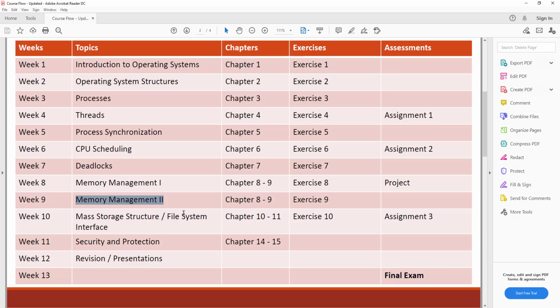So I'm going to continue from there, and there are a few concepts left in memory management that are very critical, very important. So we are going to discuss them today. Some of them are algorithms, some of them are just concepts like segmentation and so on, which are very famous. So we are going to go through those topics today. We are going to finish memory management today, and from next week we will talk about some other important concepts like file systems, security, and so on.